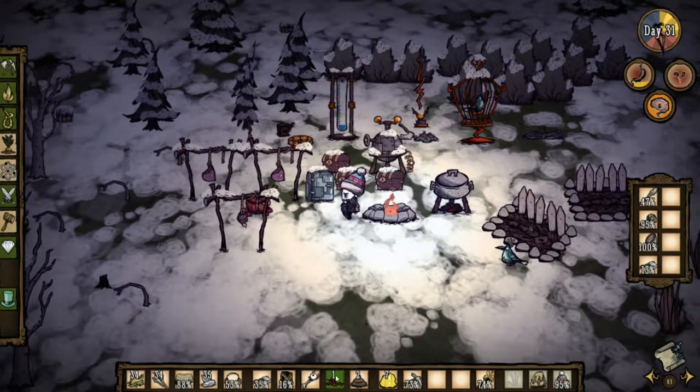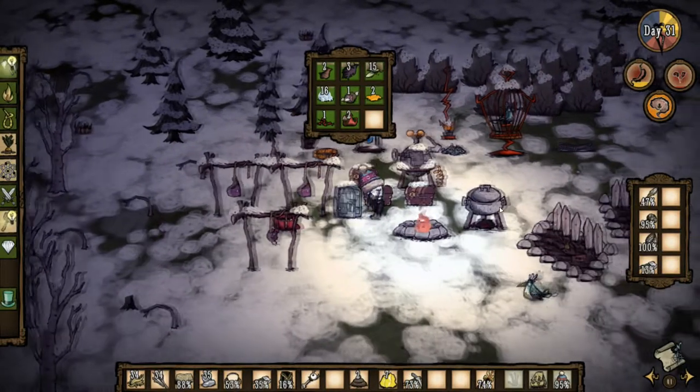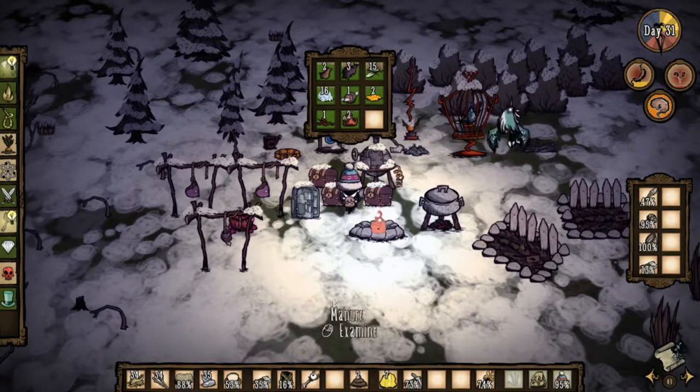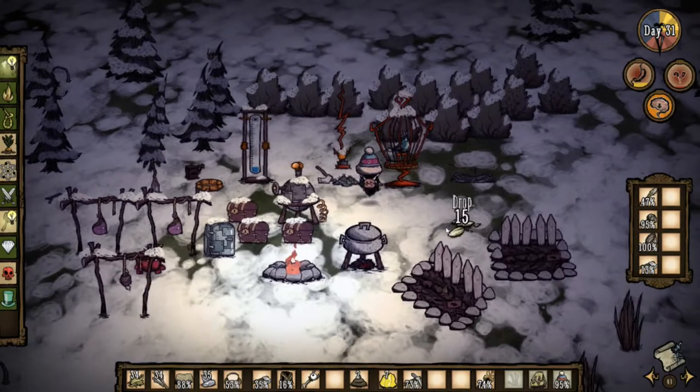We need to 100% bring the log suit. I didn't even check the traps either. God, I am horrible at this game. Let's give some seeds to our little bird friend here.